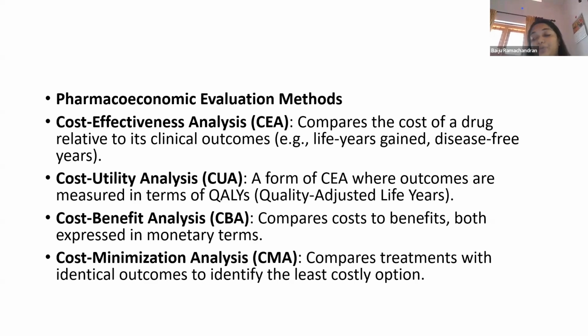So what will you do? Here we are comparing the cost and also the effectiveness, because if that person is cured in a short period of time, he can go back to his work. He can do his daily activities. He can be in a disease free condition very quickly when he opts for treatment B rather than treatment A. So we are not only thinking about money, we are thinking about effectiveness also. So sometimes we will opt for treatment B. That is known as cost effectiveness analysis.